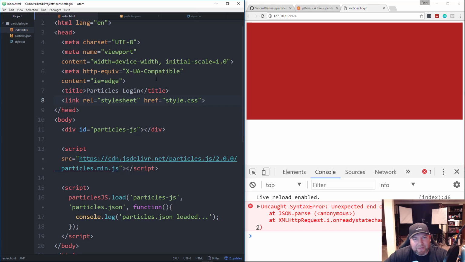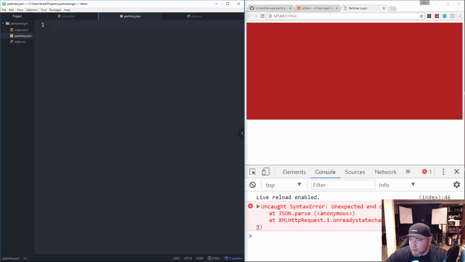So this is going to be our canvas. Now we're going to go to our particles.json file, and we're going to add a bunch of stuff here. There's a lot of different configuration options. All right, now for JSON we need to have open curly braces, and then each key value pair needs to be wrapped in double quotes. Okay, it needs to be standard JSON syntax.